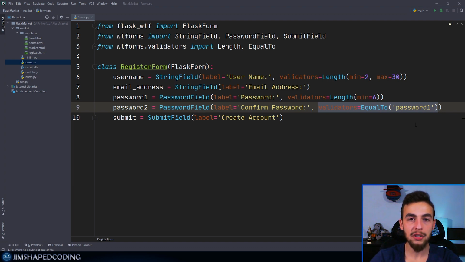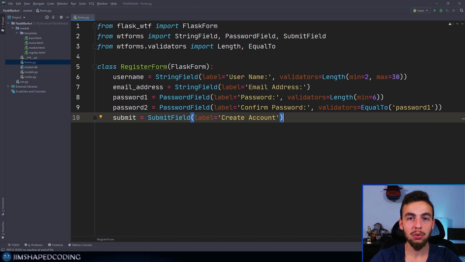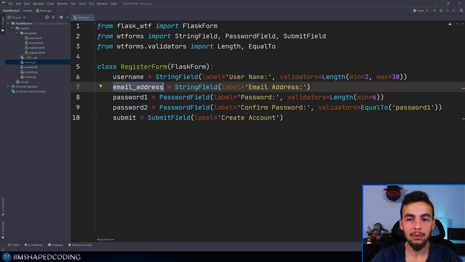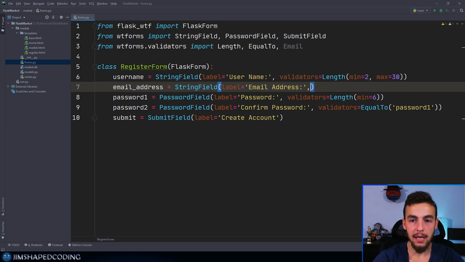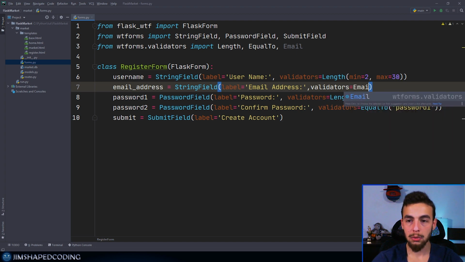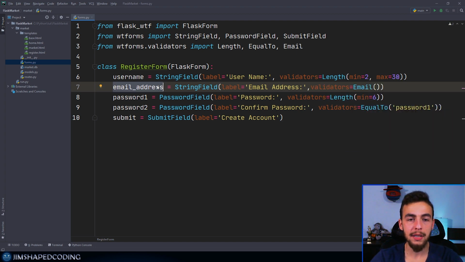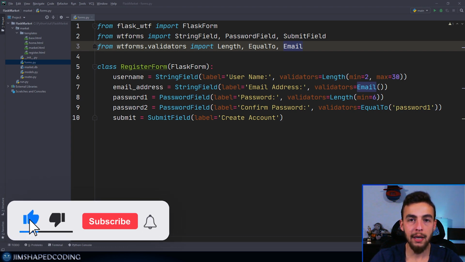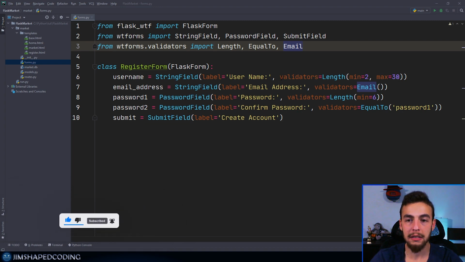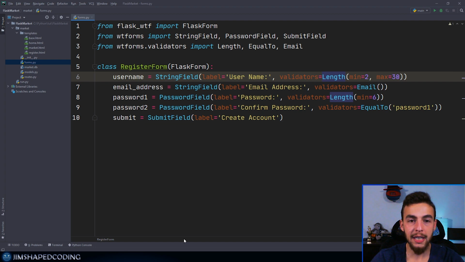Okay, some more validations that we want to provide in here is probably to check if the @ is located in the email address. And the way that we can do that is also as easy as importing the Email class from the validators, and we can just say validators equals Email, and this is going to check if the given value in the email field is actually an email address. And one more thing that we can do with the validators, we can give one more validation to each field, and it will be as easy as converting the validators value to a list in each of our fields.